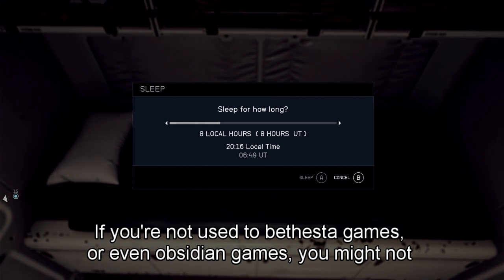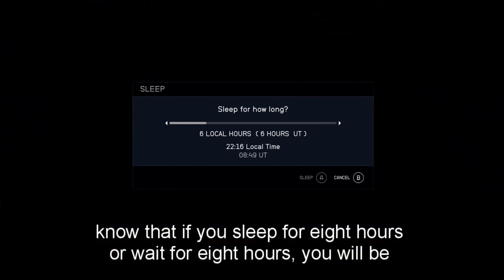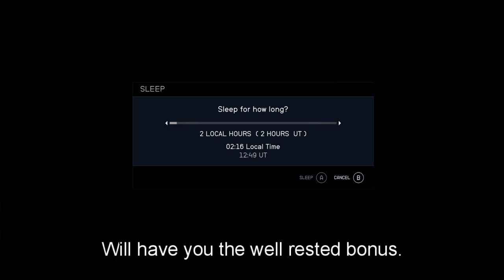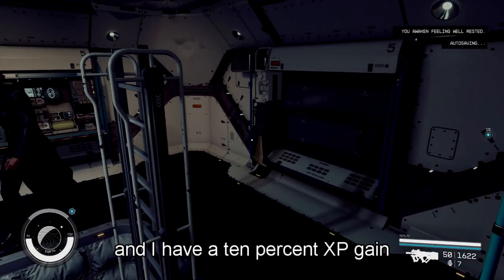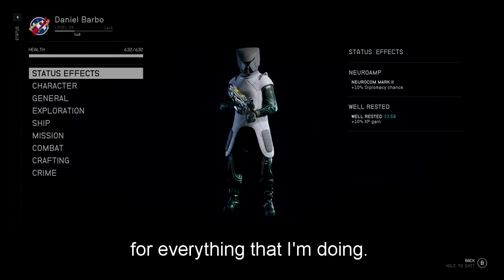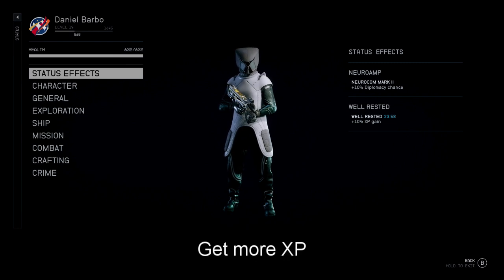If you're not used to Bethesda games or even Obsidian games, you might not know that if you sleep for 8 hours or wait for 8 hours, you will be well rested. So just sitting down or sleeping in a bed, doesn't have to be yours, will give you the well rested bonus. So as you can see here, my character is well rested and I have a 10% XP gain for everything that I'm doing. So when you get to a new planet, just get into the habit of sleeping it off, get more XP.